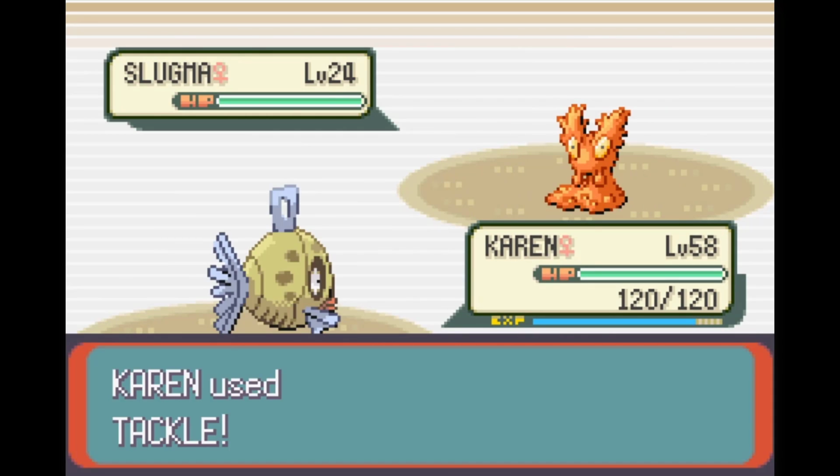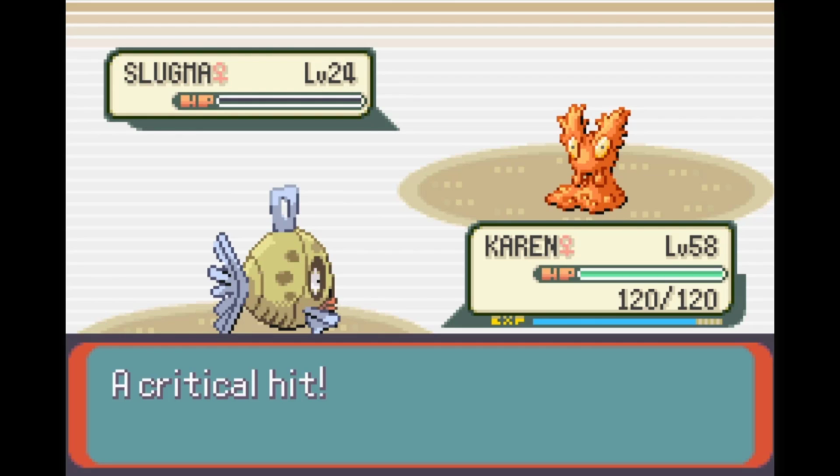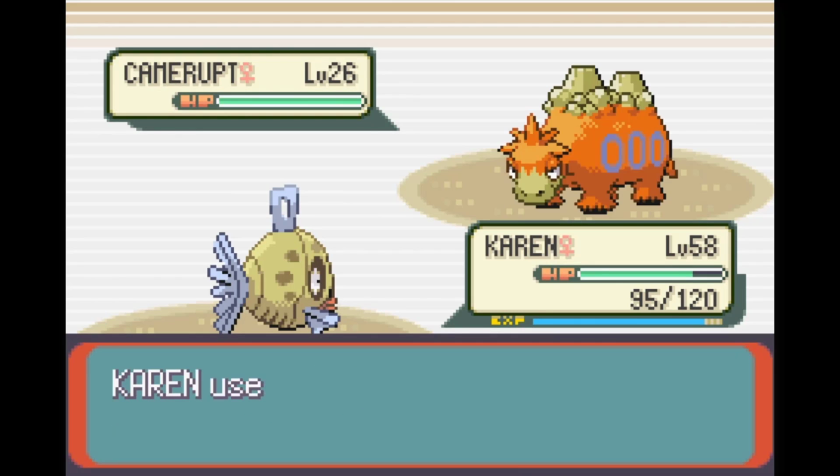The second challenge goes much more smoothly, especially since we're now starting with full health. We get a very fortunate crit on the Slugma and a crit on the Camerupt after Flannery uses a Hyper Potion on it.